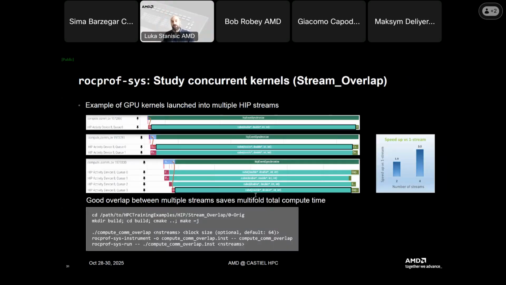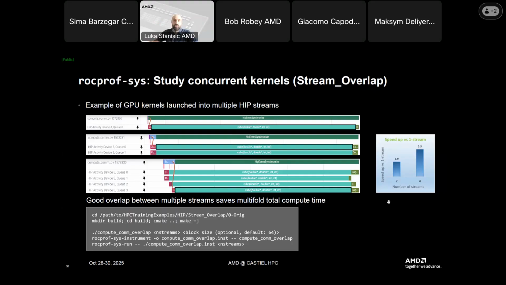rocprof-sys can also be used to study concurrent kernels and different streams and overlaps. So here we have an example of 3 rocprof-sys timeline views of the executions, which are using either 1 or 2 or 4 streams.